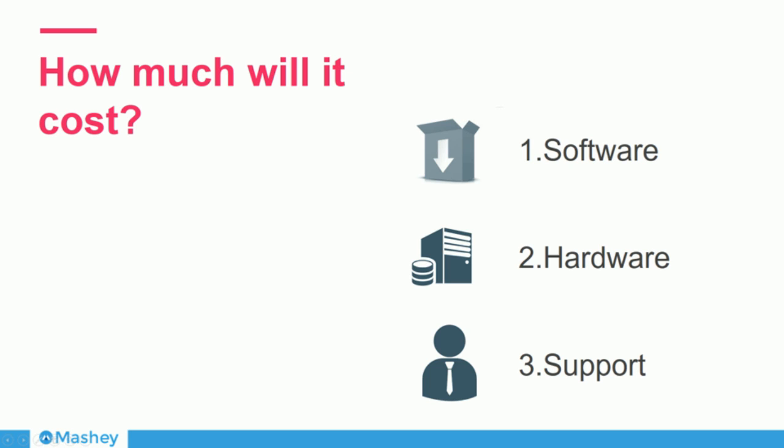So the second component there is the hardware. You need to actually install that software somewhere, the software that you purchased. And the third component is that you need to actually do something with it. So you need some support for initial implementation, continuous development, and improvement of that application. So I'd like to contrast a couple of ways to tackle this. Some vendors in the space, like Domo as an example, offer this whole package as one lump sum price, which is great for some organizations since it's easy to get going. Everything's kind of already packaged and ready to go.